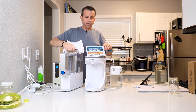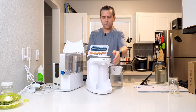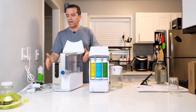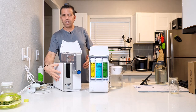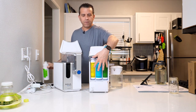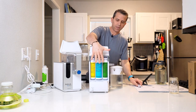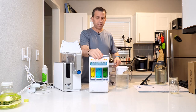As far as the filter — since I've got this off, let me spin this around. For the classic or with the connect, behind here on the side, the door is where the filters are. This is the filter system. For the carafe, you can see it's back here. It does have a key for removing those filters, but everything's right back there — easy access to have with the system.